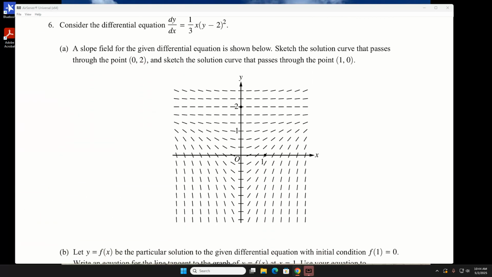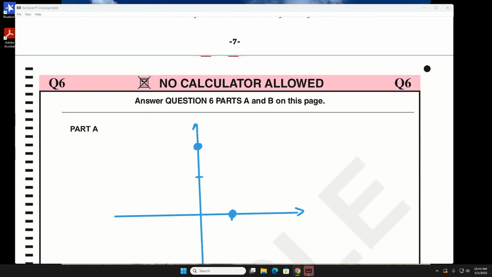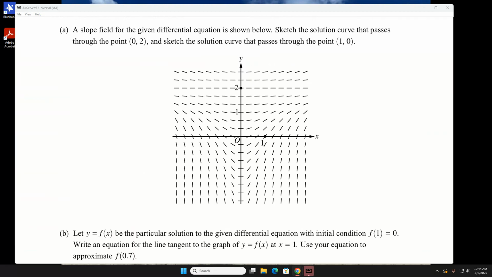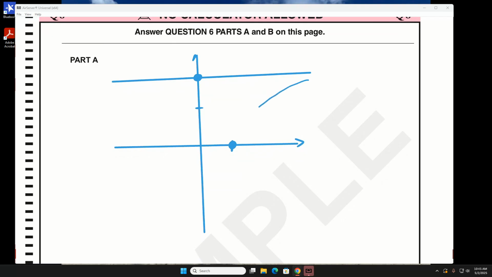All right, so looking at your slope field, the one through (0, 2), what kind of line is that going to be? Straight. Yeah, it's just going to be a horizontal line. So through that one, it'll just be a horizontal line. All right, and then the other one, it's going to go through here, so you can kind of get what the shape is going to look like and just try to do it. I honestly don't think they're going to do this, but for many, many years, that's what it looks like. That's what they were asking for.